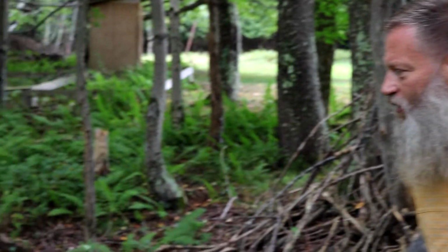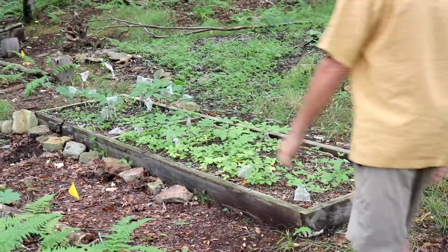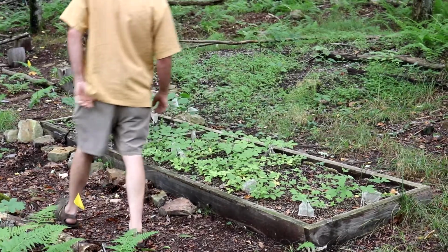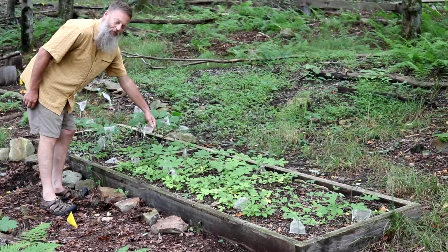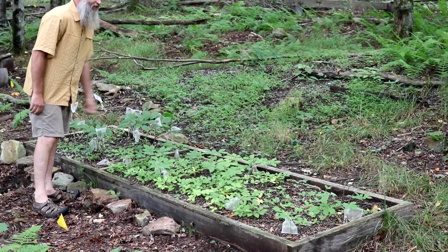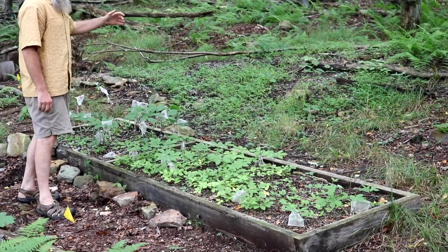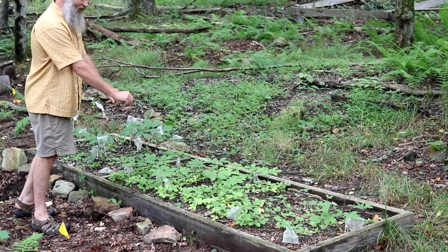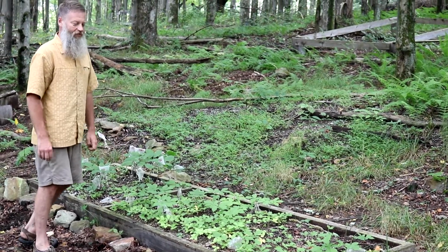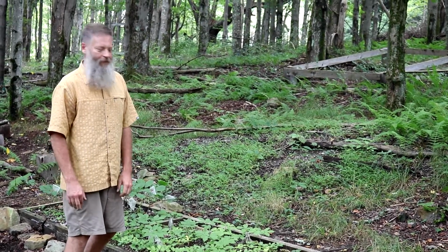What we have here is a ginseng patch that I've created. I call it a nursery. And I've got some parental plants here at the end that we're trying to conserve and protect the berries. We've got these little jewelry bags on it. And as I take these seeds in the next 2 weeks after September 1st, we'll take those seeds and stratify them. We'll move these babies out into the forest here, relocate them to new homes, and we'll start new seeds here for another nursery to come.